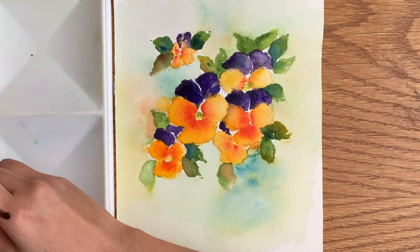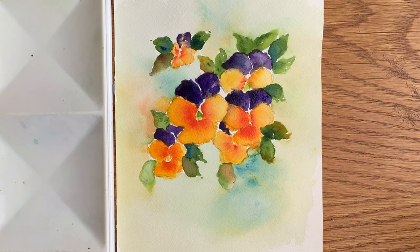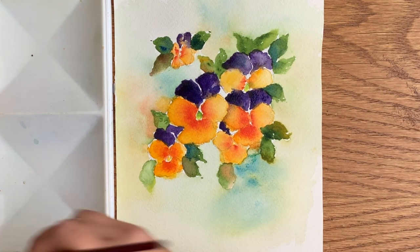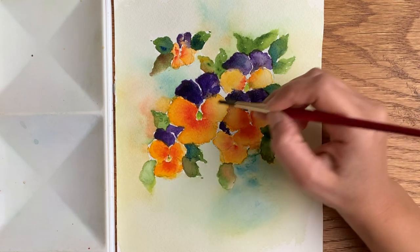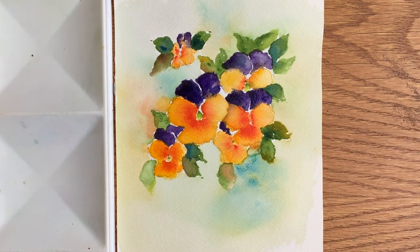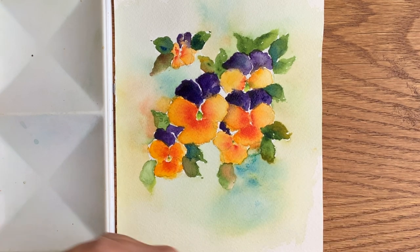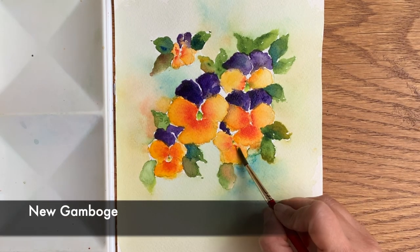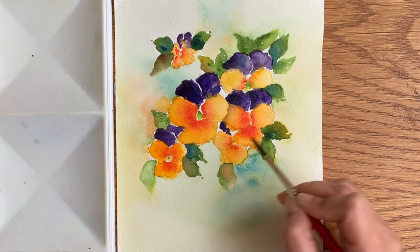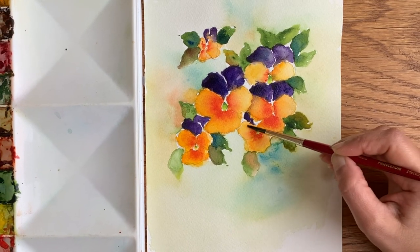All right. So if you feel that the green is bleeding too much into the yellow, and as if you're not able to see the yellow at all, just go ahead and lift from the bottom, revealing a little bit of that yellow. Right. Now, in order to reveal the center here, I will have to probably darken the surrounding area. So I'm just going to use a little bit of yellow and then a little bit of red in order to reveal the center, like that. And then I'll just allow it to mix with the rest of the petal, the reds.